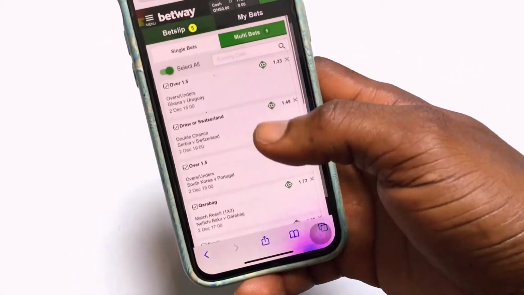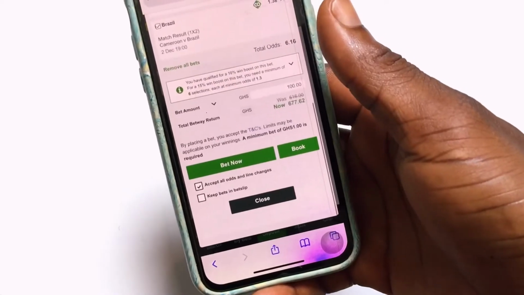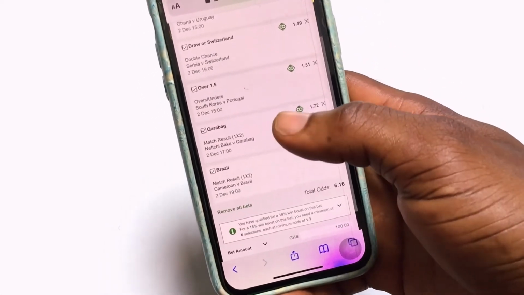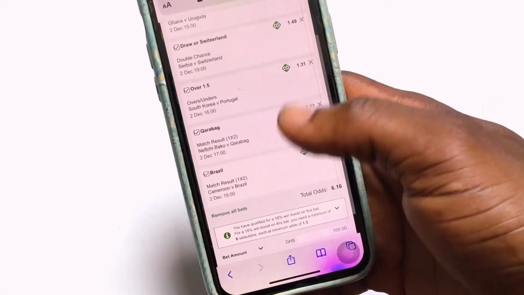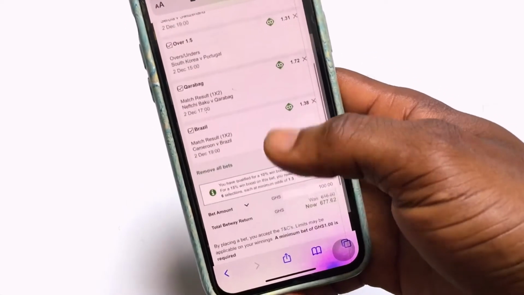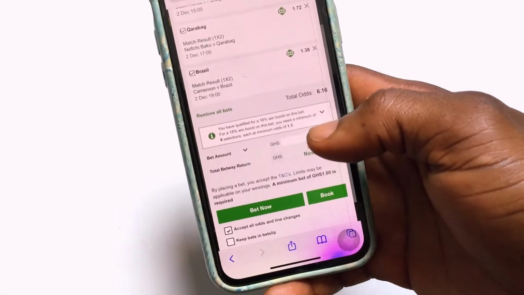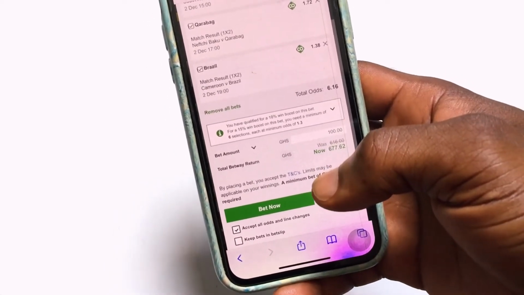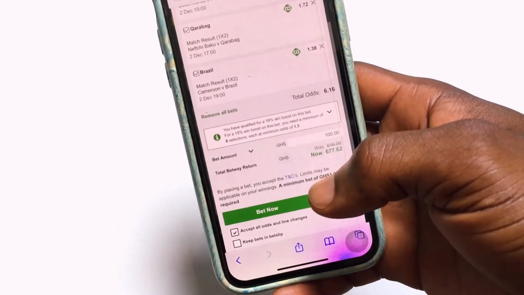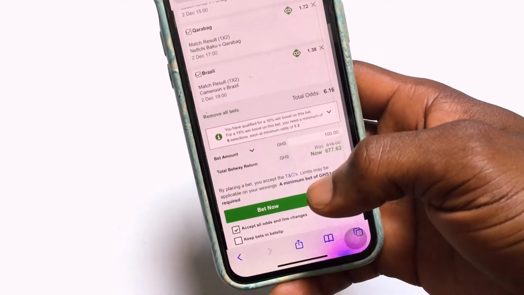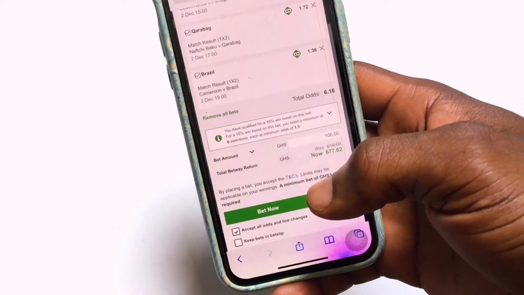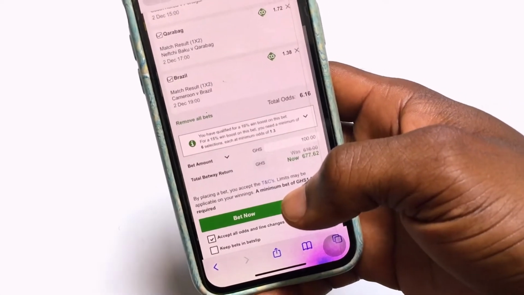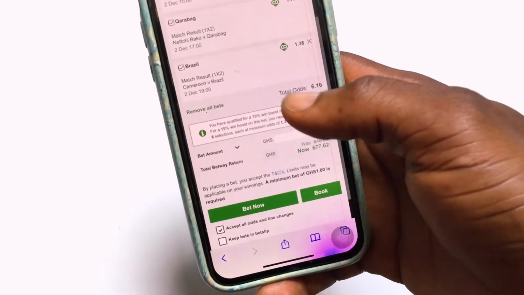So if you are done with selecting the amount that you want to stake, or if you are done with the total selection, you can go ahead and repeat what I have shown you, and you'll be able to have a lot more odds gathered. And once you have got a lot more odds gathered, whatever little amount you place on it, you'll be able to have a huge amount won. Like I've shown you, for the bet that I have won, I used only 3 cedis, and that is a very little amount of money.